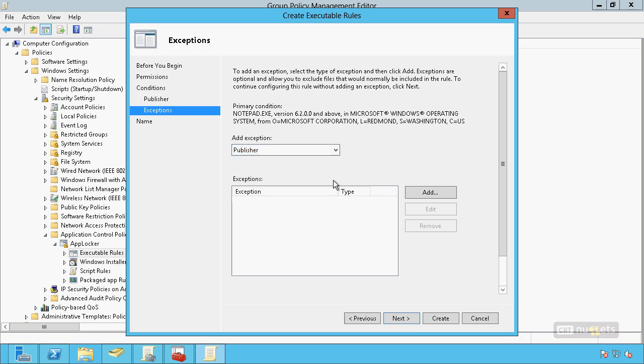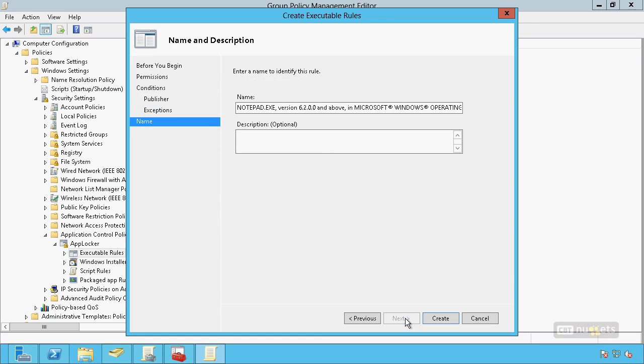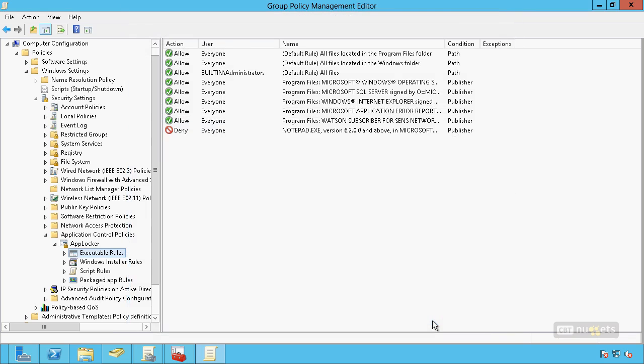I could also choose Add an Exception. So I could say add an exception for a specific publisher of that application. Okay, I'm okay with what we've got right now. And then we could enter a name to identify the rule. I'm going to leave the default, but it's kind of convoluted, kind of a long name, but that's okay. And then the other thing we would have to do is to enable a specific service that's called the Application Identity Service. Now, where is the Application Identity Service?